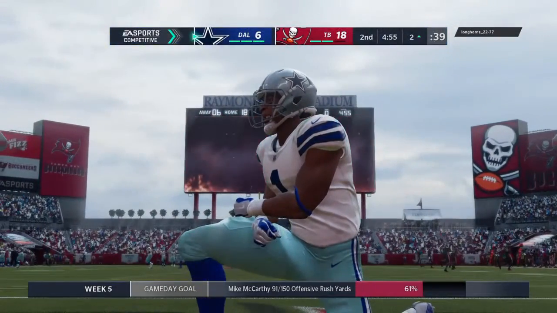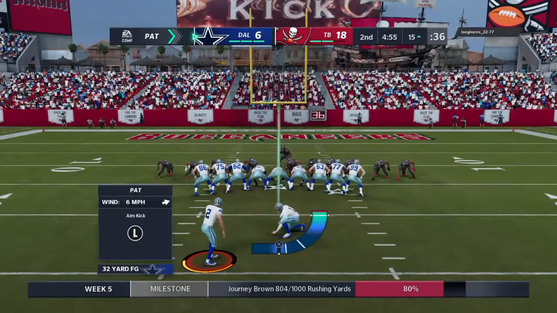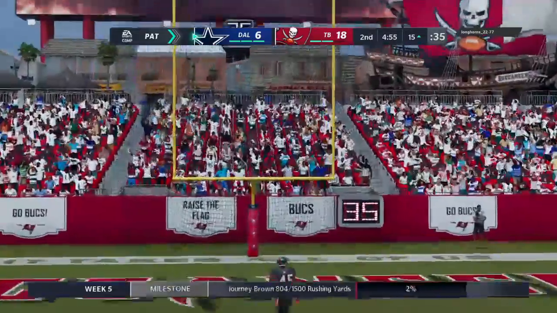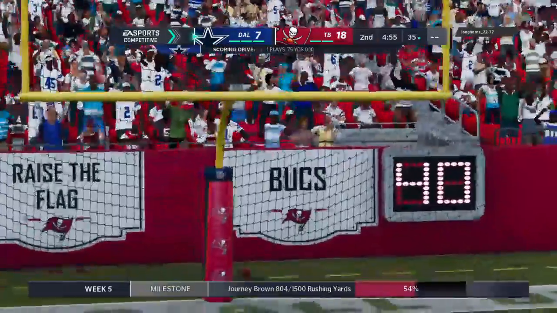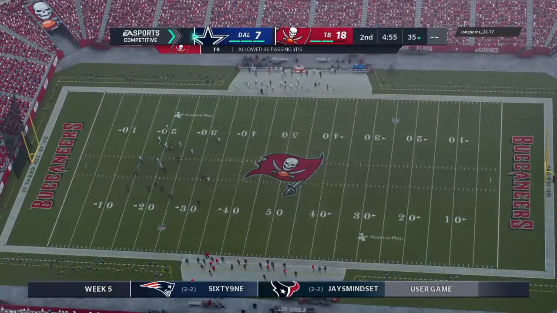With touchdown number 8 on the year. And the Cowboys are able to show off their quick strike ability. And we didn't even get a chance to settle in for that drive. A quick strike of 75 yards, and they find the end zone.